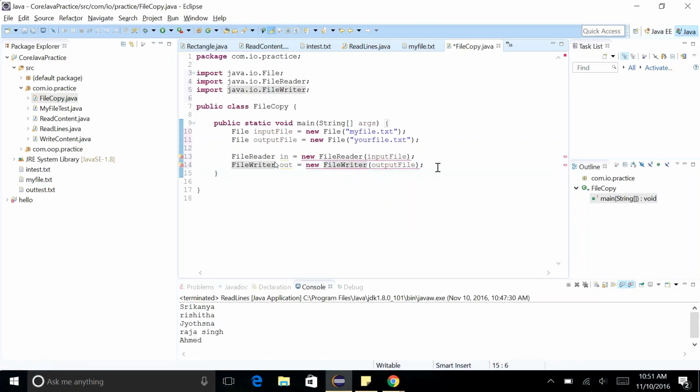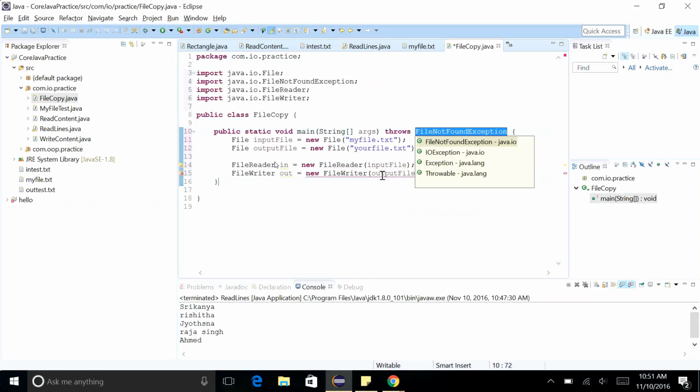But it is giving you an error while creating these objects. It is because you will not be able to read the data when the file does not exist, hence it is going to cause the compile time exception, file not found. And for file writer, it is going to cause the IO exception. So if you keep the cursor on lines 13 and 14, it will show unhandled exceptions. You can either surround it with try catch, or you can add a throws declaration. Yeah, add the throws declaration. You can take the IOException, which is the super class, so one throws is sufficient.